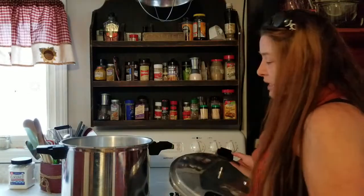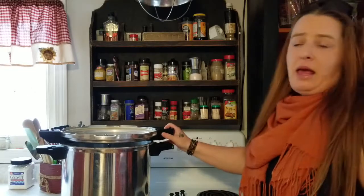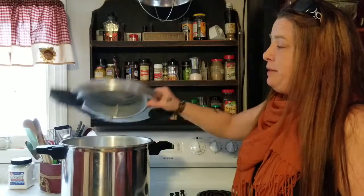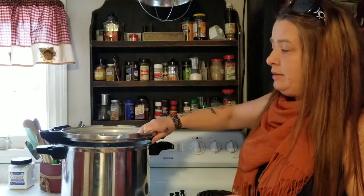When I store this, I just flip my lid upside down and I store it like this. That way, if anybody reaches over the top, they're not hitting my steam stem. I don't want that to get broken off. So when I am storing it, I always store it like this.